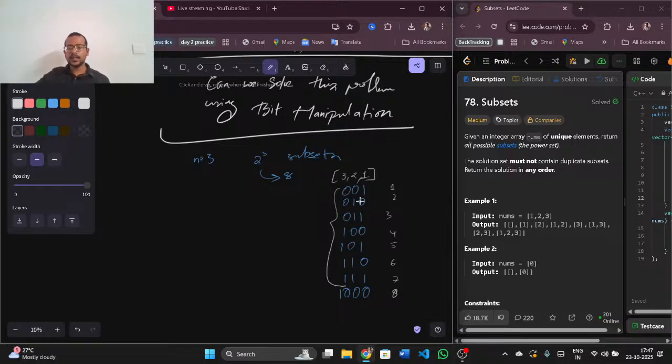How can you actually write this 0, 0, 1? When it is 0, I'll take that element. If it is 0, I don't take that. So here, how many ones are there? Only one time. So the subarray is itself. Now here, how many ones are there? Only one time. Where is it? At index 1, right? So let's take that element. Now here I got 1 for 2 times. So 1 and 2 are the elements in the subset.